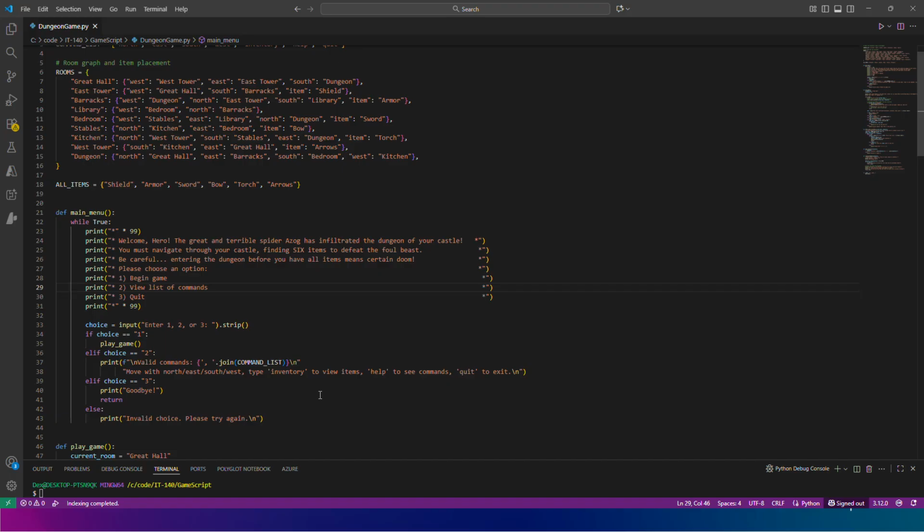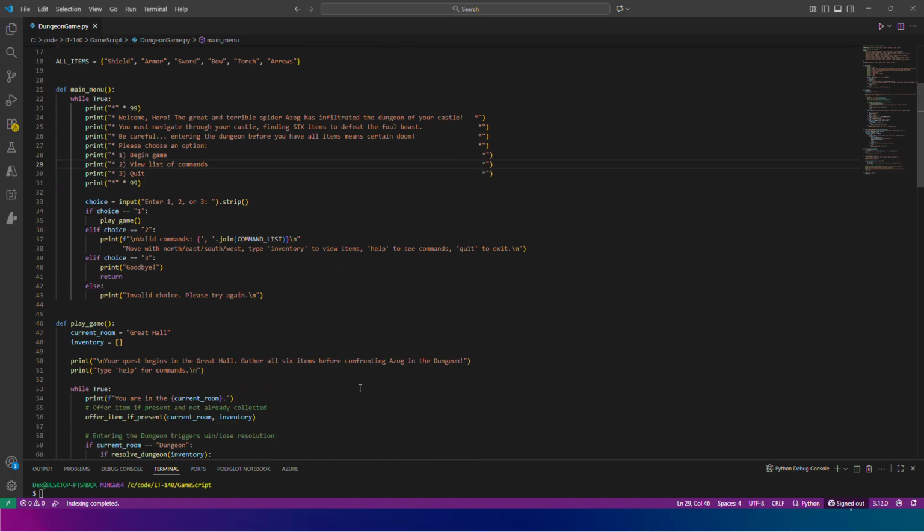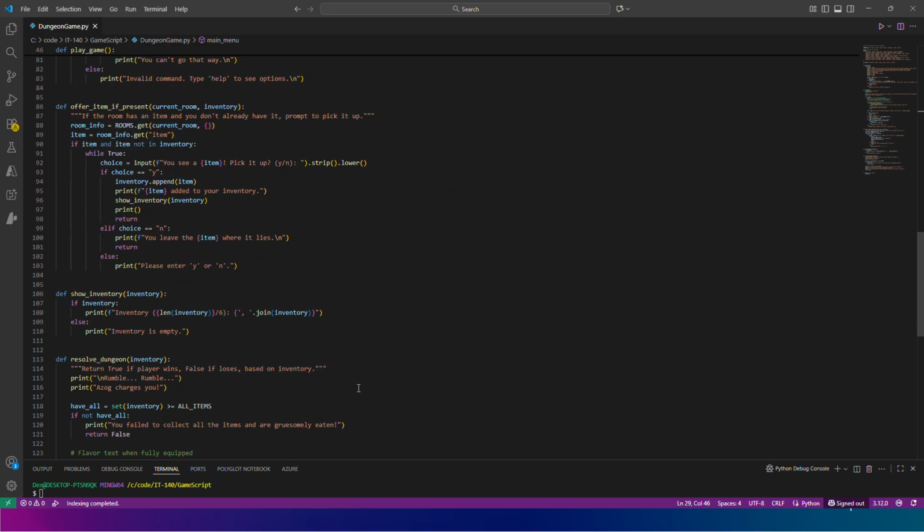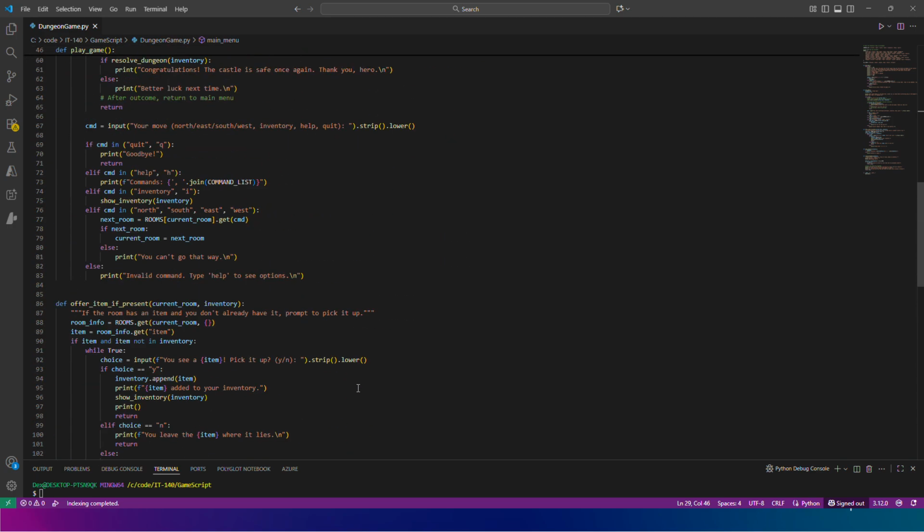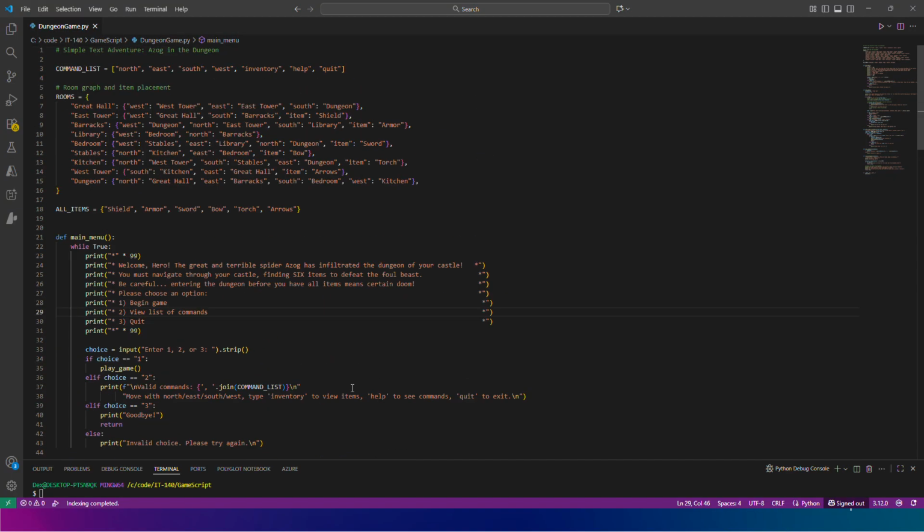So overall, the game worked, but it is extremely simple. There's really nothing here that stands out, no showcasing of any particular skill. And in addition, there are a lot of errors and limitations in it. So first off, it's all in one file. The state, logic, UI, they're all mixed together. There's no separation into modules or classes.